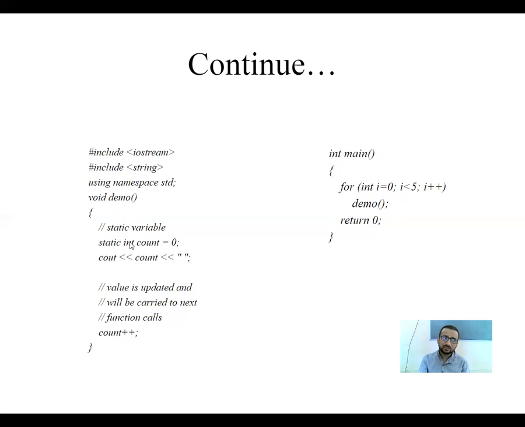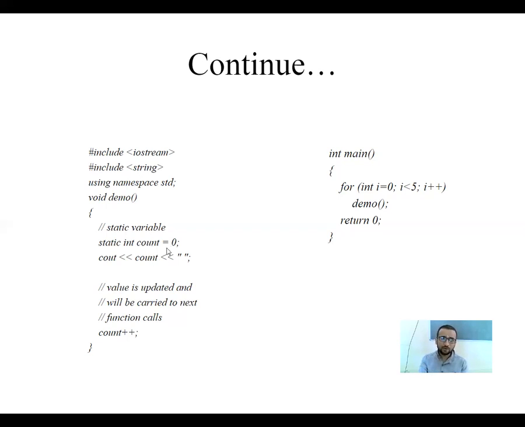Whenever I call this demo method, initially count is 0, which we print. So the output on our console screen is printed as 0.